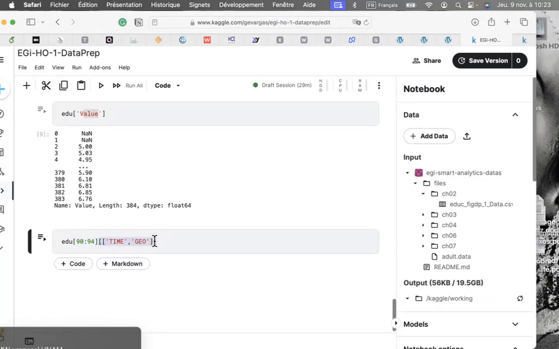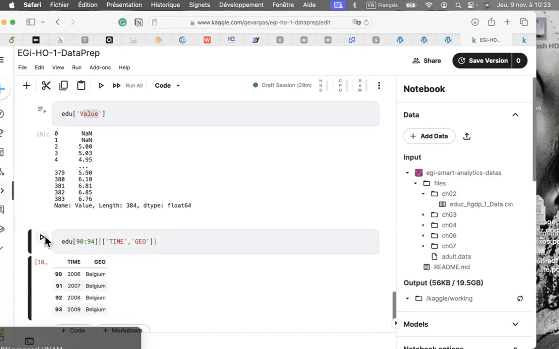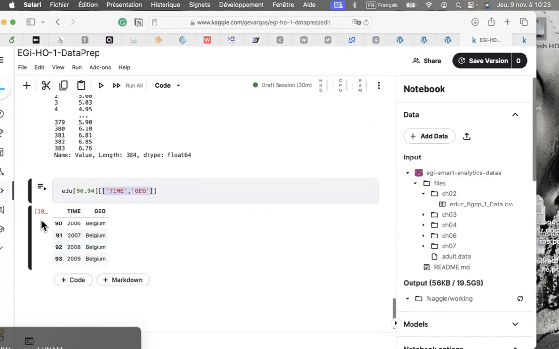I need to say that the new result is a data frame, and this is why I need these two additional brackets. So from this new table, I am projecting these two columns. And so I have these two columns, and here you have the index.